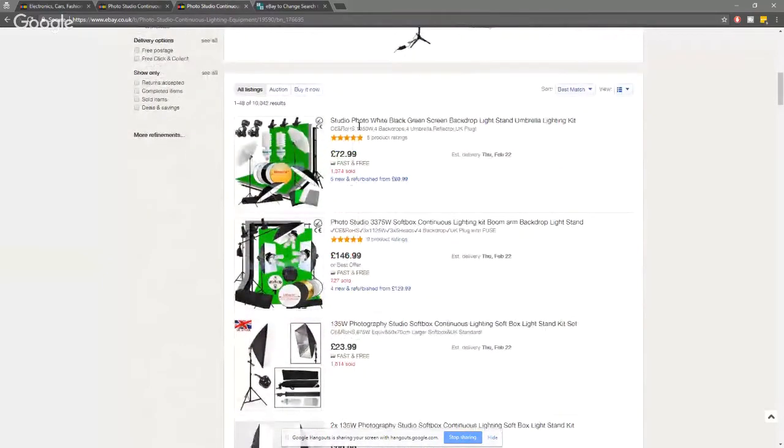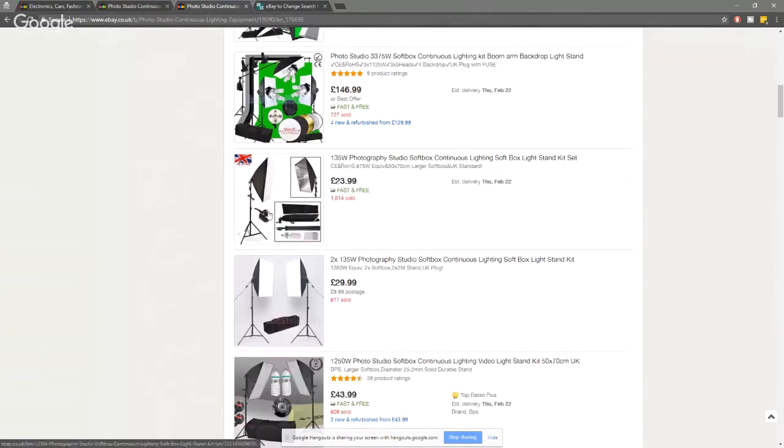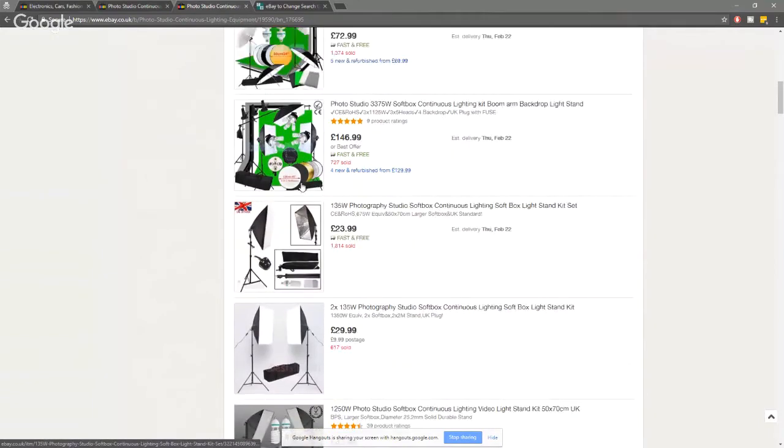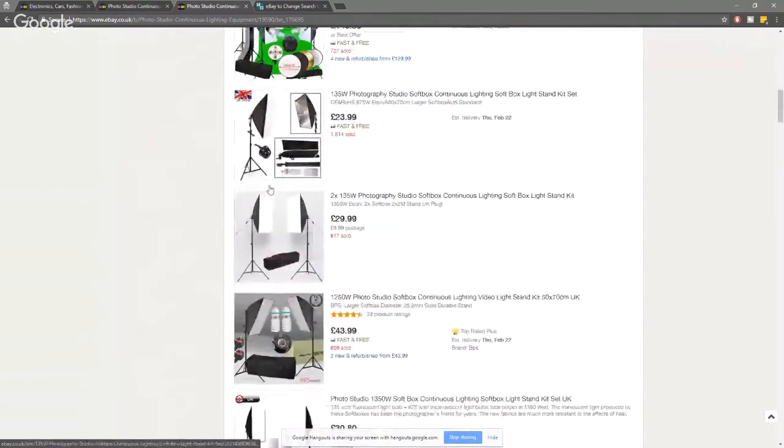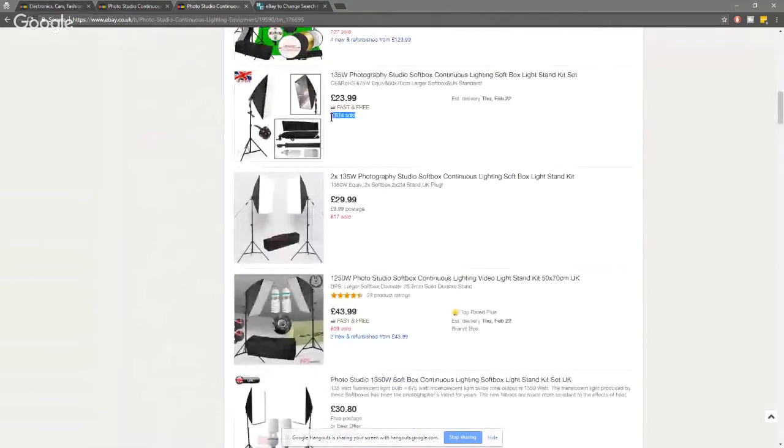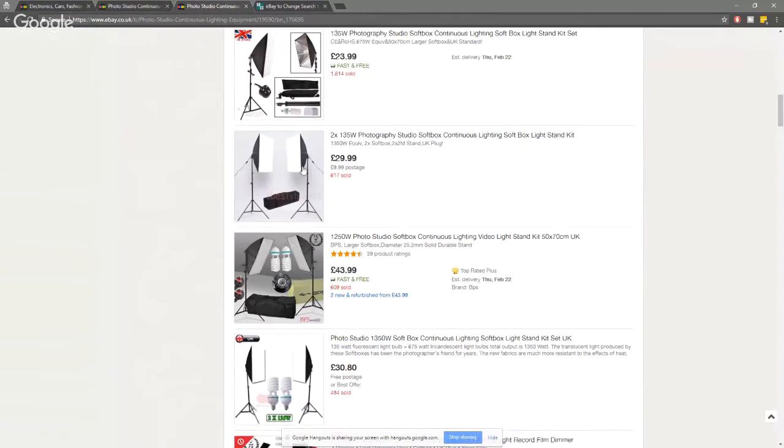I don't want a green screen, but geez, it's pretty cheap. And also, I'm getting really quite impressed here so far as a customer, because I can see pretty stars. Remember, pictures. I'm not reading text. I'm looking at pretty pictures, and stars are quite distracting in a good way. So I'm scrolling down. I'm looking for, and I got that one there. And oh, hang on, there's no reviews on that one. And I did ignore the 1,800 sells. Okay, I carried on going down there as well.